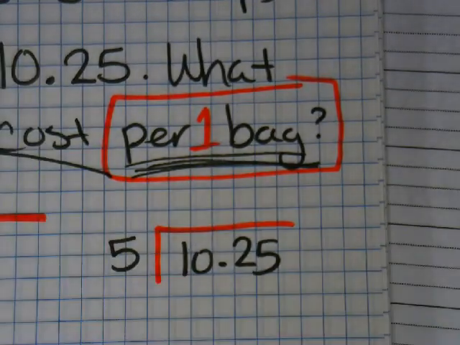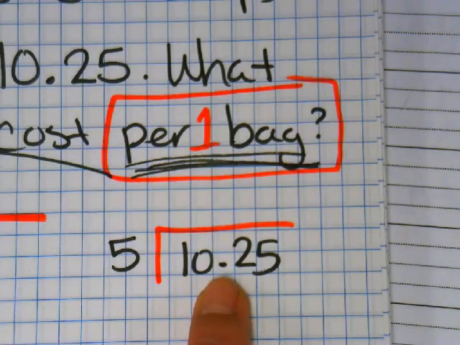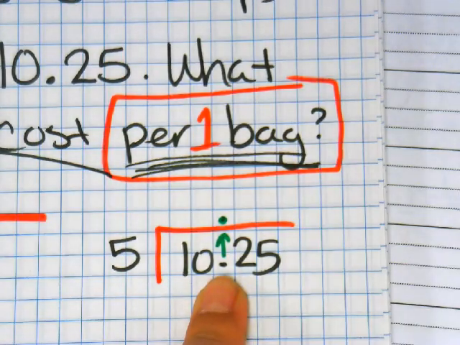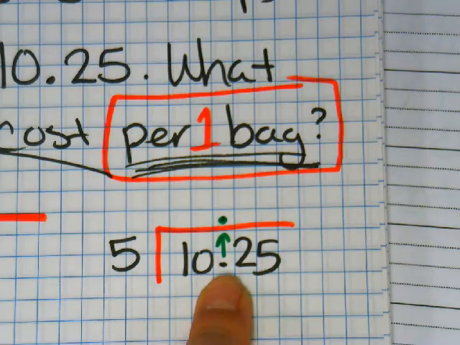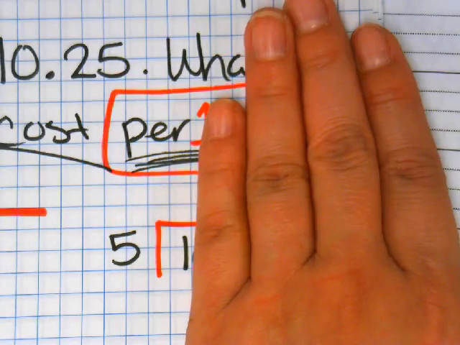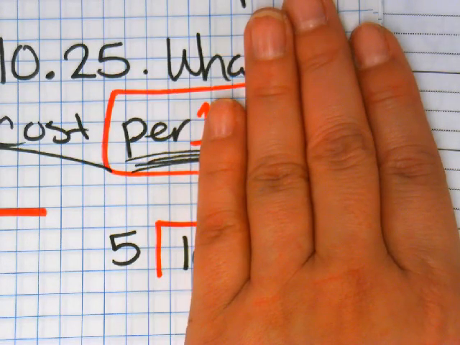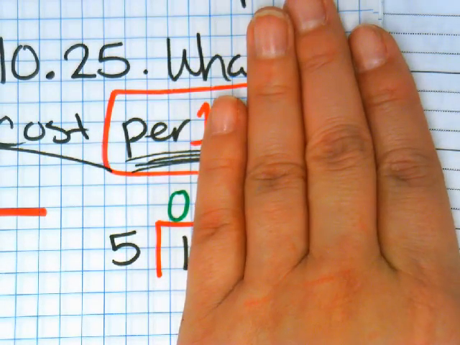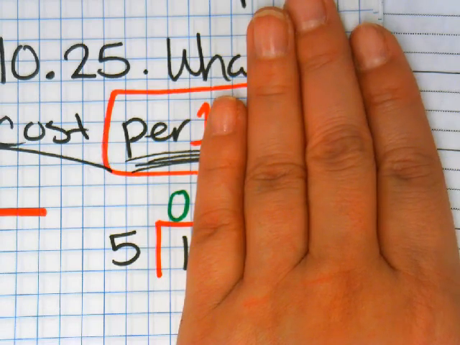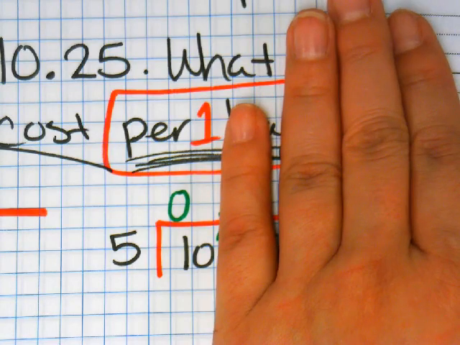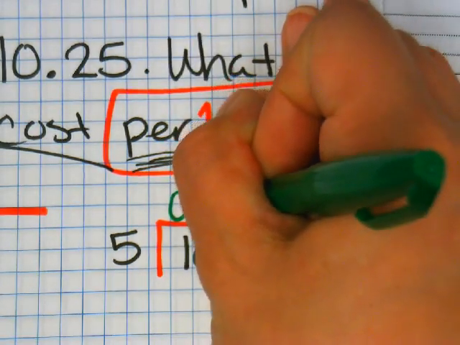Okay, first thing, let's pretend they don't give you a calculator. What are you gonna do with this problem? What do I first do with this decimal? Add one on top. Just move it straight up. Add one on top. Love it. So if you see a decimal inside, just move it straight up. Okay, now I like to cover everything up so it's not scary. How many times does 5 go into 1? So please put the 0 on the top. Some kids make a mistake because they start putting numbers that don't belong there. So 0. So I'm going to move my hand now. How many times does 5 go into 10? 2. So we're going to put the 2 on the top.